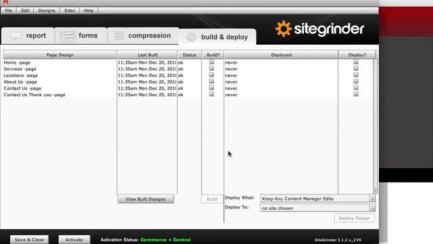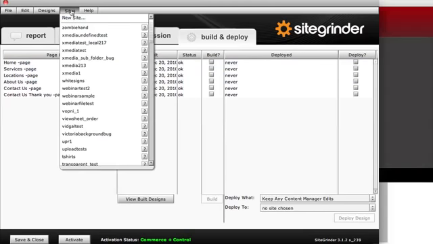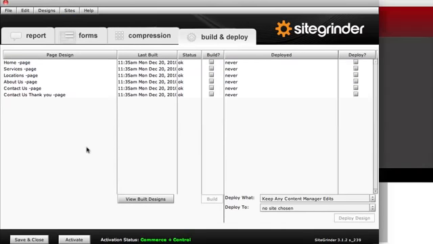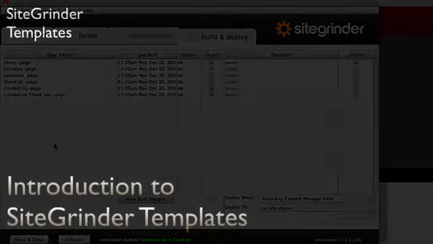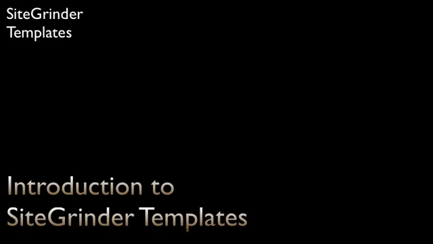And when you're ready to actually upload your site or manage your site prior to uploading it, you'll want to deploy the site, which means you will create a new site using the Sites menu, New Site button, and you will choose your content manager settings, your e-commerce settings, if any are applied for the site, and then you'll build and you'll open up the pages in the content manager, and you'll be ready to manage your site or have your client manage your site. So that's basically the shape of how you use a SiteGrinder template.